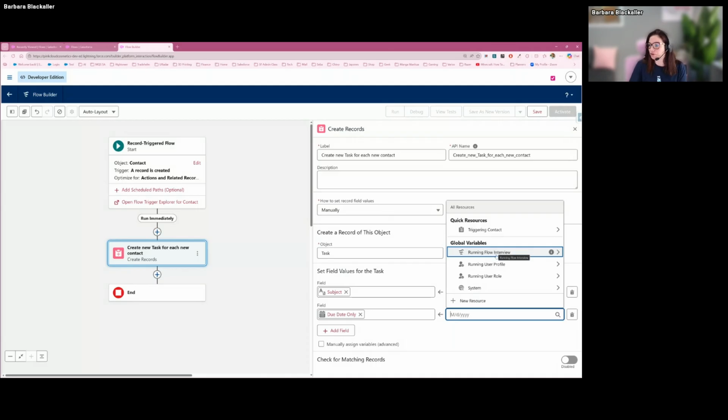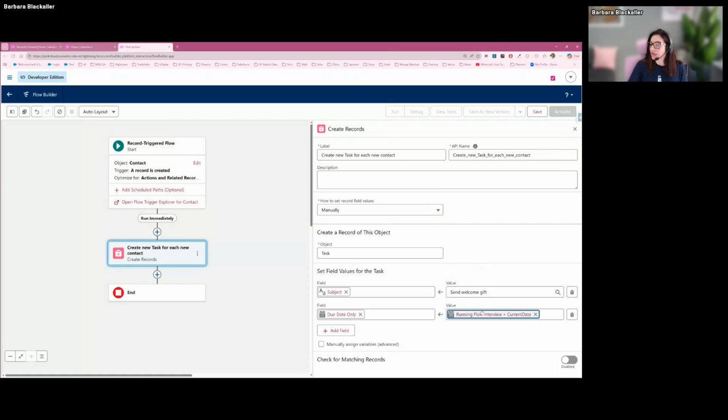So for example, running flow interview, this means data of when the automation is happening. So we can select the current date, and that would populate the due date of the task with the date when the automation was running. Or we could create a variable.